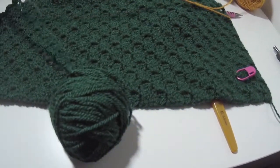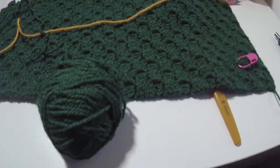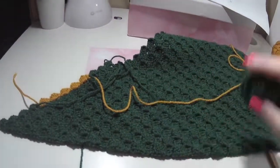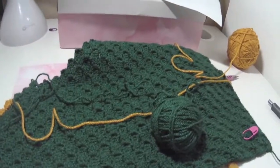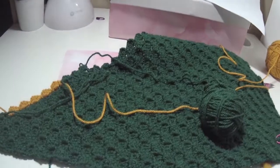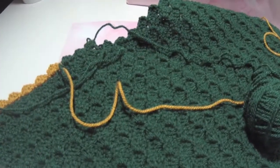I am also not a fan of tying in ends at the end of the project. I like to do it as I'm going. There are occasions when the blanket looks exactly the same on both the front and the back side, so having that stitch marker there helps you figure out what is your right side and what is your wrong side.